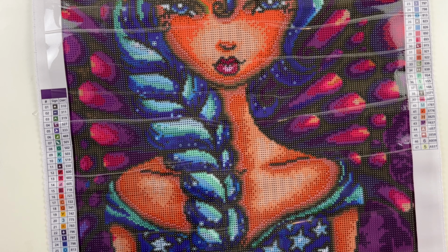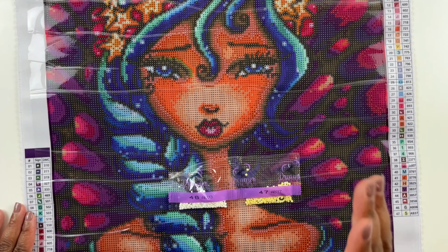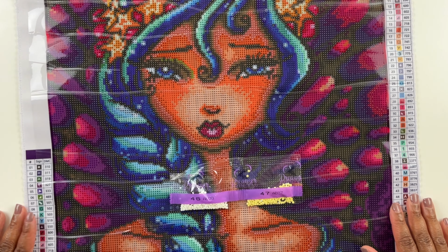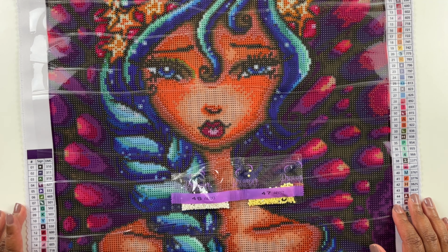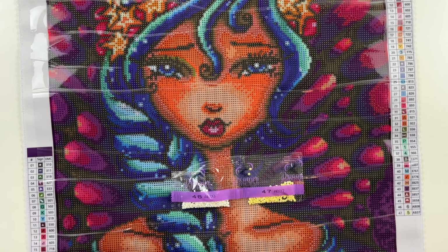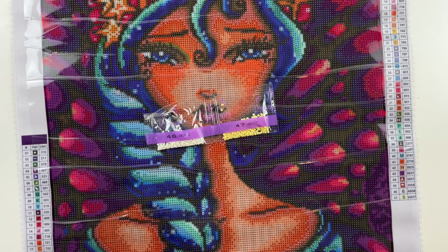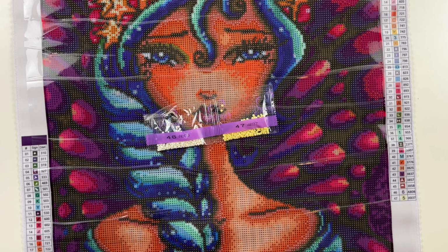Alrighty, so those were the drills. Here are the two ABs. The one thing I do like about Dreamer Designs drills is that they are in order when you take them out of the package. I really like that and appreciate that. So our two ABs are always at the end. So it's number 46 and 47. 47 colors in this diamond painting.